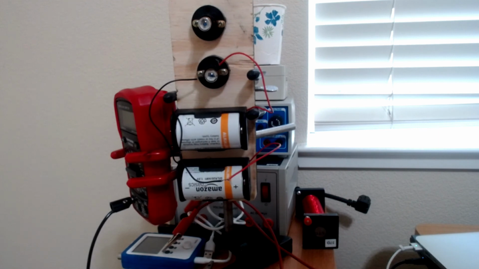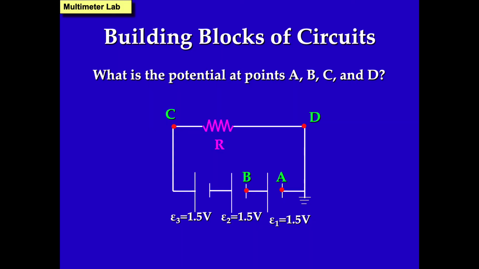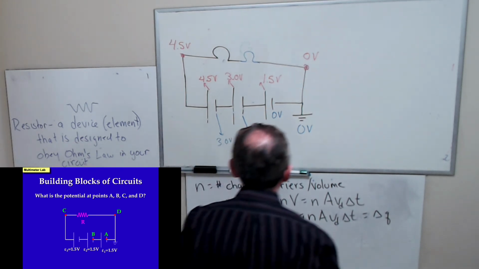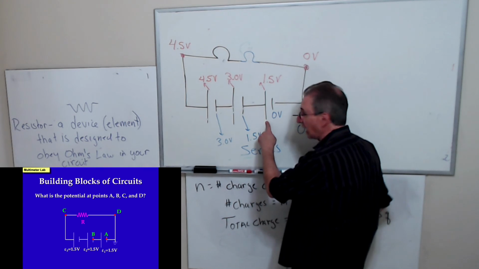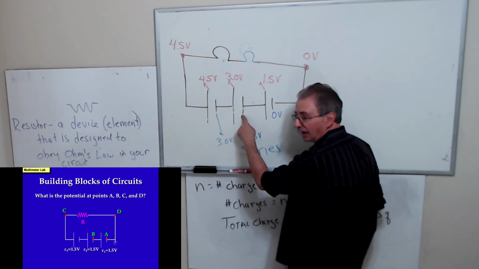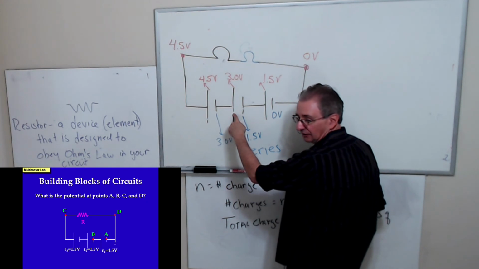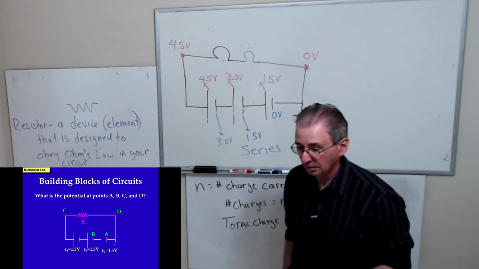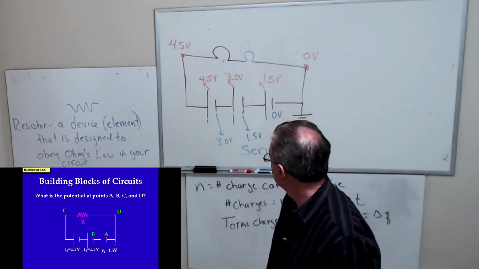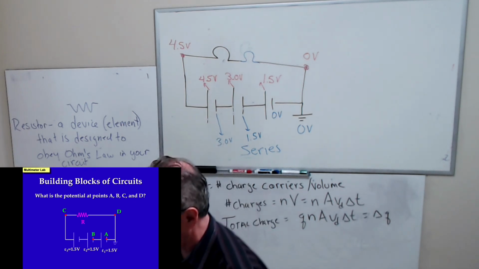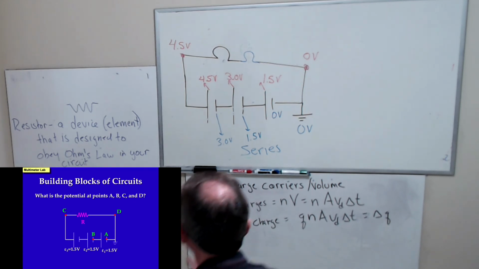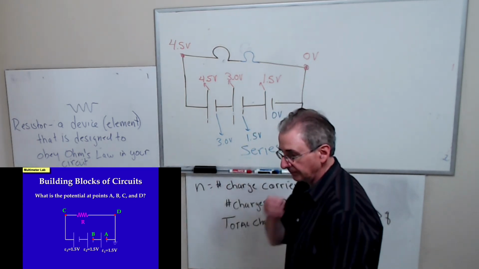So let me go back to the other figure. What I did was I took the positive of the bottom one and connected it to the negative of the top one, and then I connected the positive of the top battery to one side of the bulb. Or the other side of the bulb, I'm sorry. So this gives you an idea of how to wire things in series or parallel. And you can do this with batteries or light bulbs.